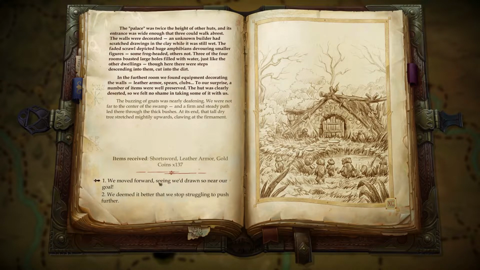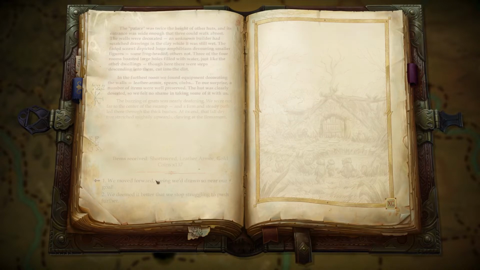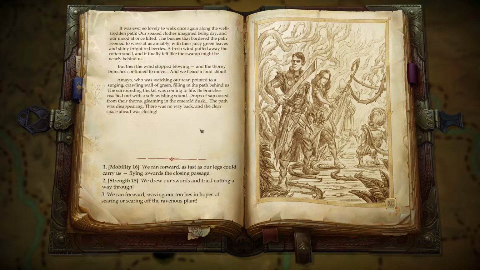We moved forward, seeing we'd drawn so near our goal. It was ever so lovely to walk once again along the well-trodden path. Our soaked clothes imagined being dry and our mood at once lifted. The bushes that bordered the path seemed to wave at us amiably with their juicy green leaves and shiny bright red berries. A fresh wind puffed away the rotten smell, and it finally felt like the swamp might be nearly behind us. But then the wind stopped blowing and the thorny branches continued to move, and we heard a loud shout. Amaya, who was watching our rear, pointed to a surging, crawling wall of green filling in the path behind us.